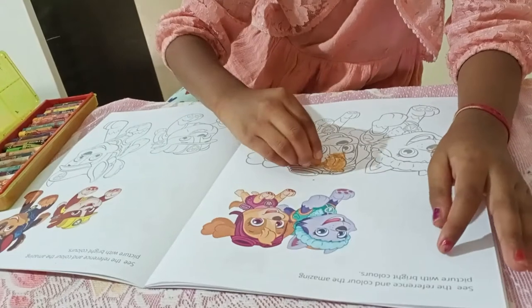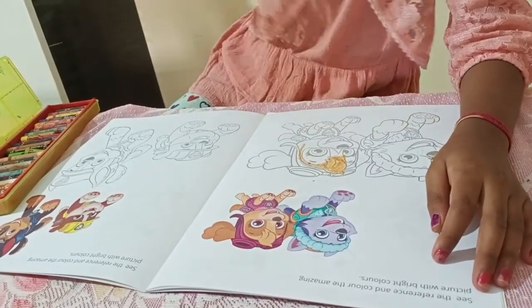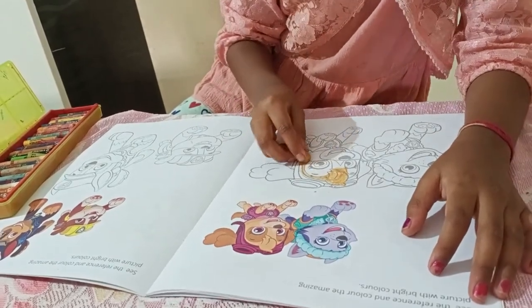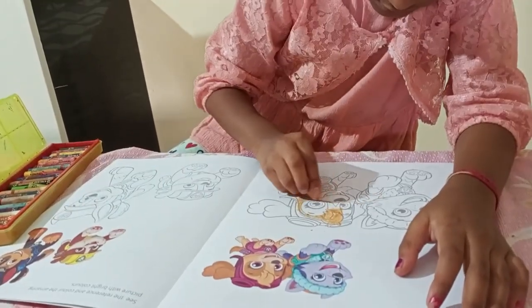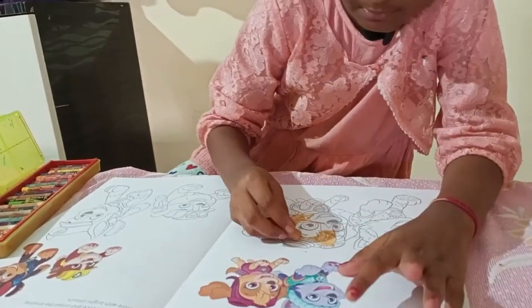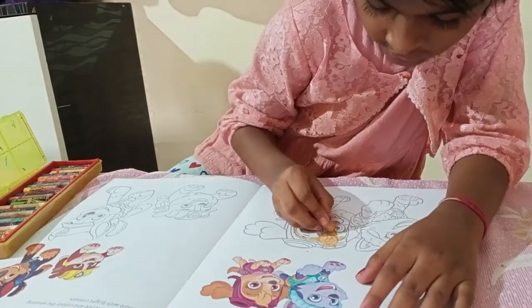Tell me down in the comments which one of the characters you like. If you didn't see Paw Patrol, then watch now. It is so nice for kids. Actually, one friend of mine has everything. My school friend. Whatever I watch, she watches that.